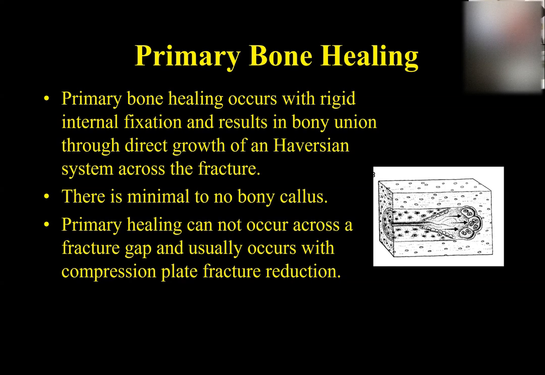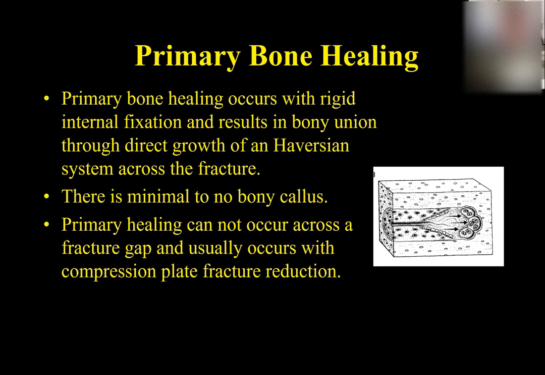And basically, a fracture can heal one of two ways. One's better than the other. So one way is primary bone healing. And as you would anticipate, the other way is secondary bone healing. Primary bone healing is the ideal, the best way for a fracture to heal, although it's usually not the most common way. So what is primary bone healing is if you have two fracture fragments that are adjacent to each other and they're actually touching each other.